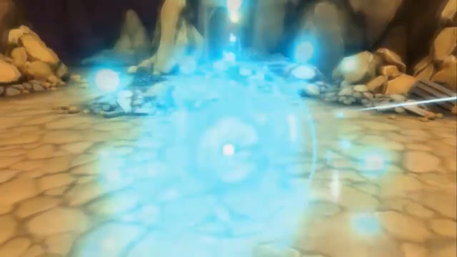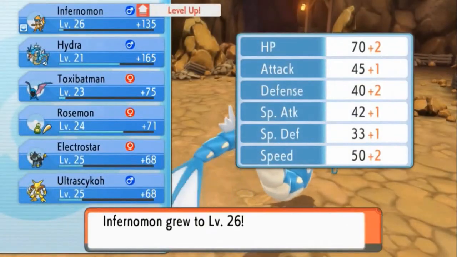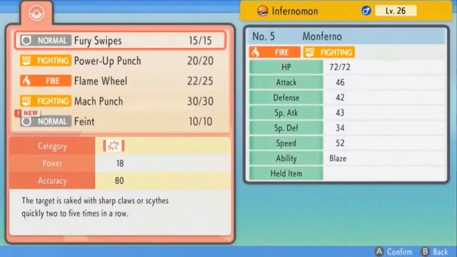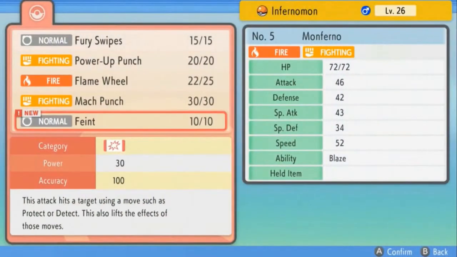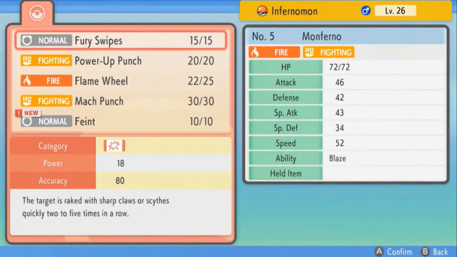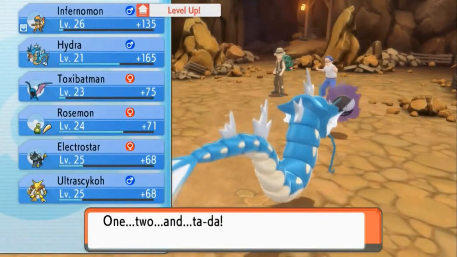And there we go. Holy crud. And Monfernomon grows to level 26, and he wants to learn Feint. Okay, so let's see. Feint is where the attack hits a target using a move such as Protect and Detect. This also lifts the effects of these moves. Actually, scratch that. No, hold on. You know what? Let's replace Fury Swipes. Let's just do that, okay?